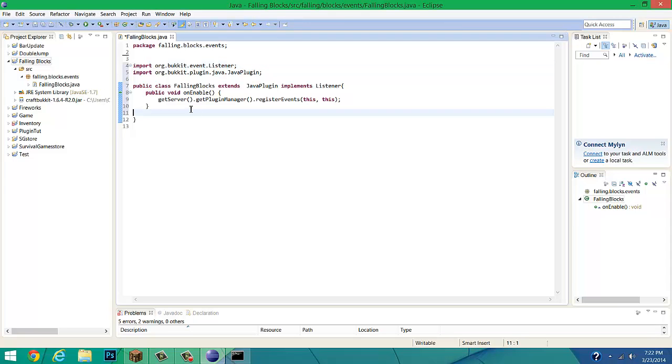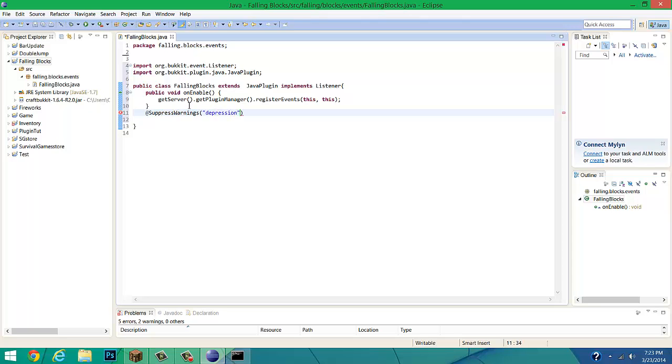It's Dynasty Reloaded coming back at you guys once again, and today we're doing an easy, quick tutorial where you can make blocks fall. Pretty much like everything is going to be grapple, which, I mean, you don't really want that, but it's still a tutorial that you can do.